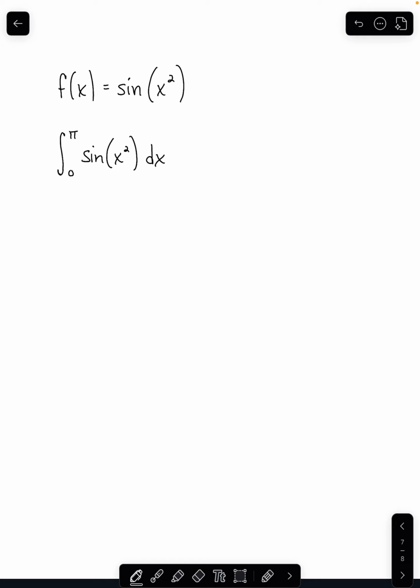This does not fit the form of any type of algebraic technique that we've learned before, which means that if we wanted to get the value of this integral, we really would have no choice. We would have to go a numerical integration route. I would leave that for you to do. And again, in the homework, you will see many examples of functions where you will have to do the midpoint, the trapezoid, and Simpson's rule.